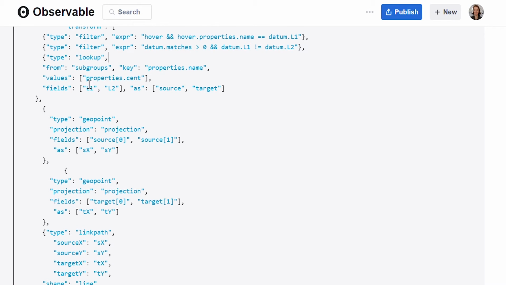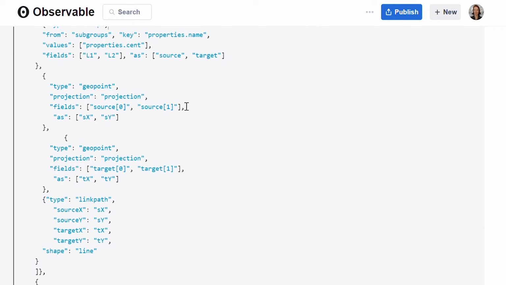And then using those properties that we've just looked up, we're doing two geopoint translations using our projection, looking at the field source, which has two values, so source 0 and source 1 are going to be the X and the Y coordinates, and then our target 0, target 1, and storing them as SX and SY and TX, TY.